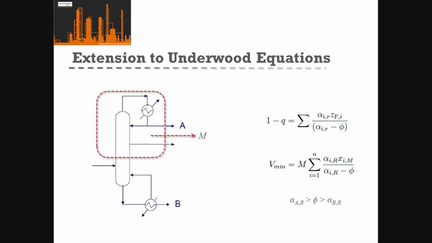If we have a side stream for the Underwood equation, we still take exactly the same equation for the first part of our Underwood equation. But for our second part, instead of just taking the composition of our top product, we base this on the total flow rate and total composition of the top product and our side stream.